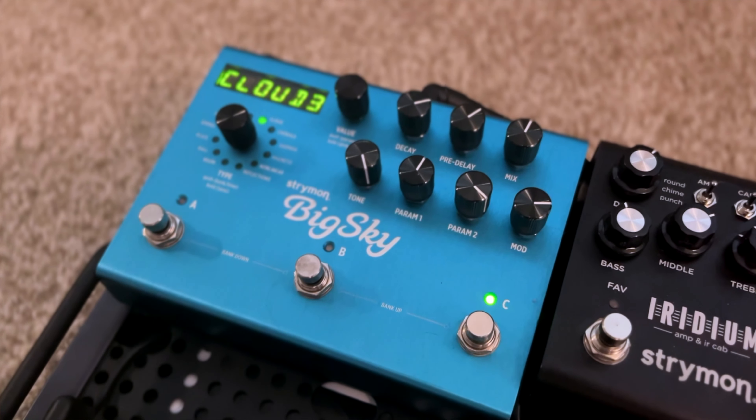If we have a little extra funds in the budget and we're looking for the next upgrade, I'd recommend looking for a reverb pedal with some sort of preset switching. It can be really helpful to switch from a standard lead guitar reverb sound to maybe a swell setting, giving you more versatility — similar to the overdrives we described earlier. Having the option to increase and decrease reverb with the rest of the band is really nice. Having something at your feet where you can quickly swap to a nice washy swell setting and then quickly swap back to a driving lead section is also pretty nice. I have a quick example dialed in with my cloud presets.